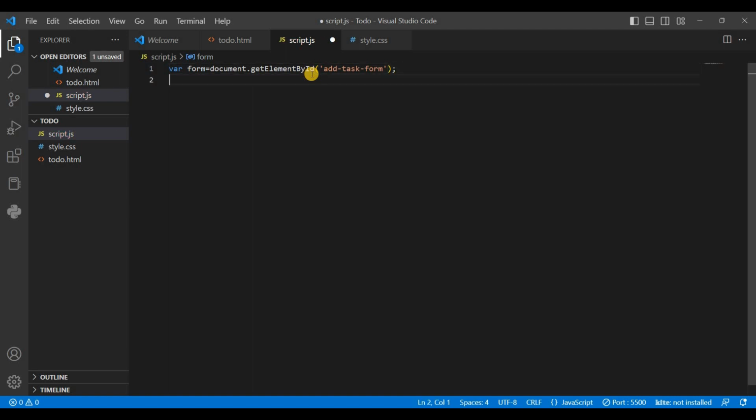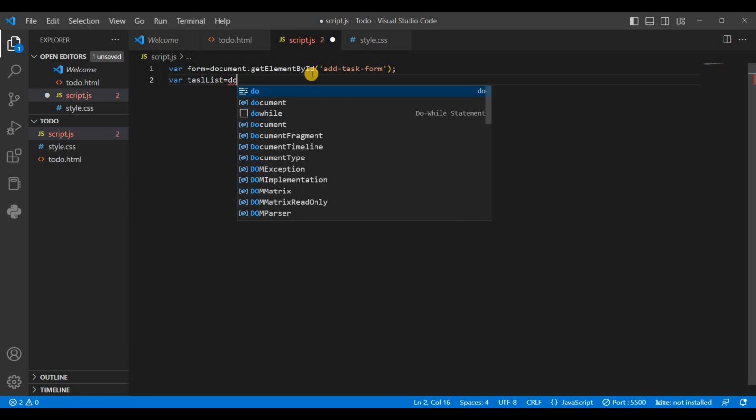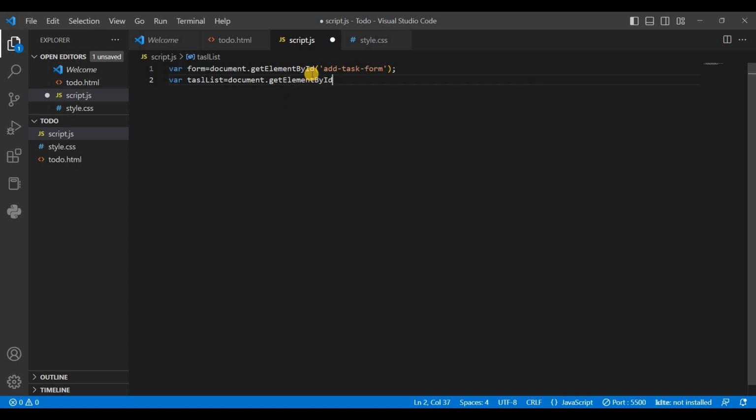Then another thing, I need to create another variable for my task list. So just I create taskList equal. Here I'm doing the same thing. document dot getElementById.